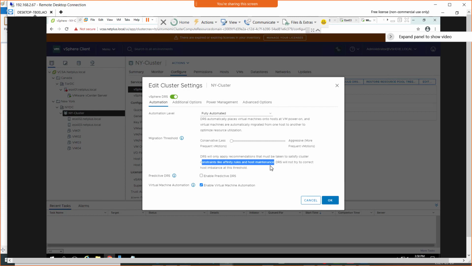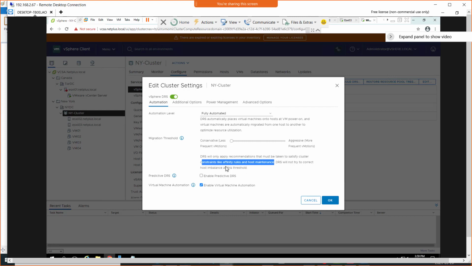But there cannot be a powered on machine on top of a host that is about to go into maintenance mode. So when this kind of condition is there, only then it tries to recommend moving the machine. With affinity rules, it can't actually move the machine, but for host maintenance, it has to move the machine. So only when it has to, then it will decide.